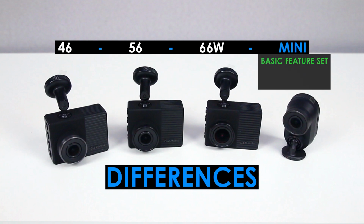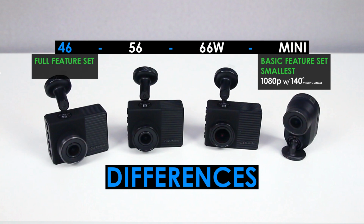The Mini is the least expensive and most discreet of them all, capturing in 1080p with a 140-degree viewing angle. The 46 is only slightly more expensive than the Mini, but only because it adds an LCD screen, GPS, and voice control. Like the Mini, it records in 1080p and uses a 140-degree viewing angle.